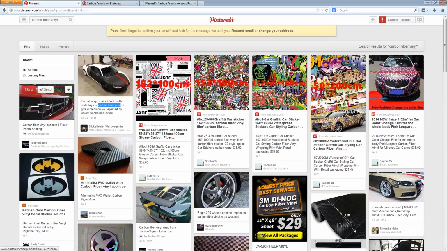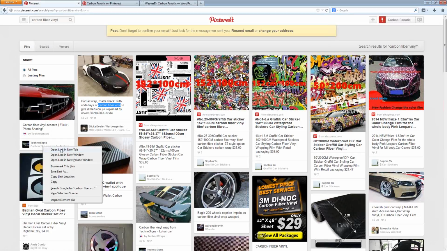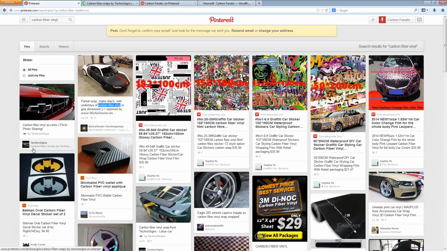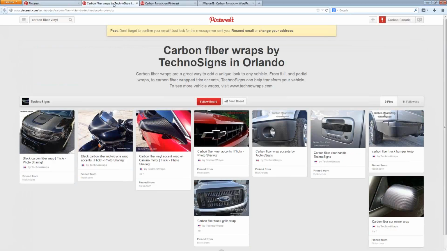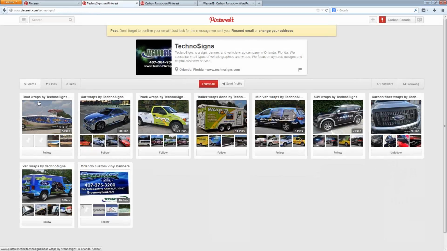Now right here, this very first one, this is obviously something highly relational to what I'm doing. Carbon fiber wraps by TechnoSigns. So I could go to their board and I can follow their board. I can also go back a step. Over on the left, if you're on a board, you'll see the person's Pinterest username.